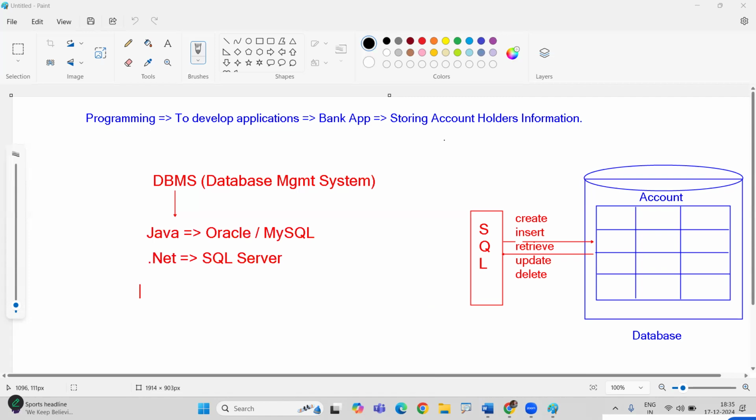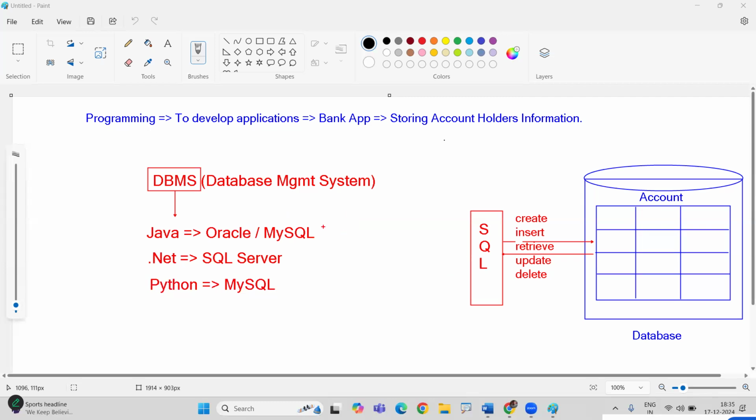If you are a Python student, then here we are working with the MySQL software. But remember, all these are called database management systems only, DBMS applications only. A part of the DBMS application is called SQL.